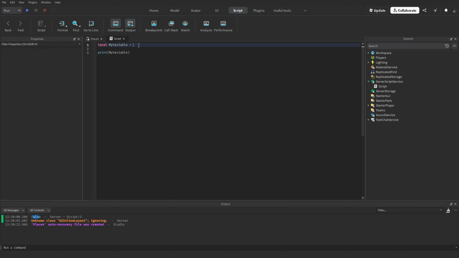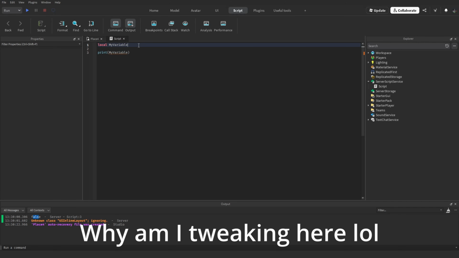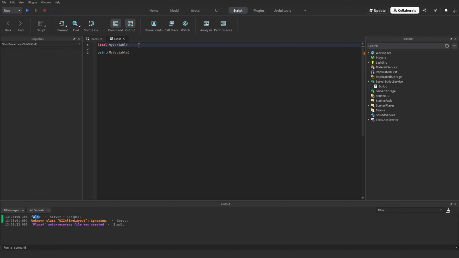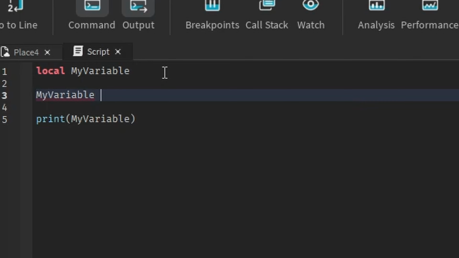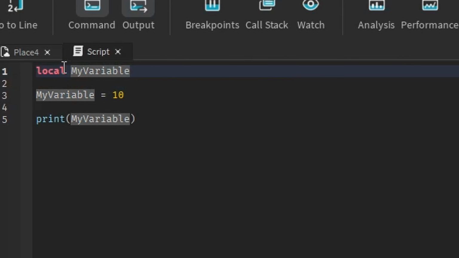Oh yeah, I forgot about one thing. Remember when I said that to create a variable, there's two ways to give it value. Well, the first way as you saw was initializing, and the second way is by giving the variable the value much later on. So I can put here my variable without local because we already have declared a variable. So it already knows this is a variable, but it doesn't have a value. So we can much later on assign it a value like 10.